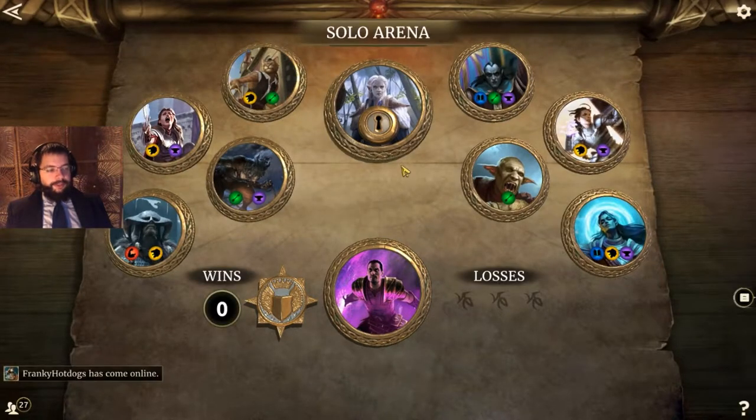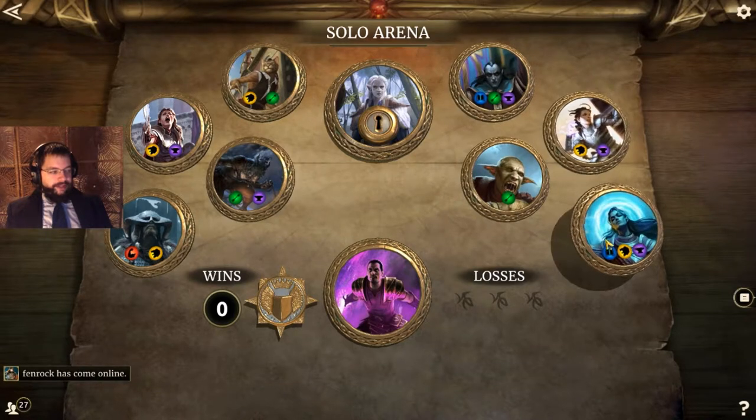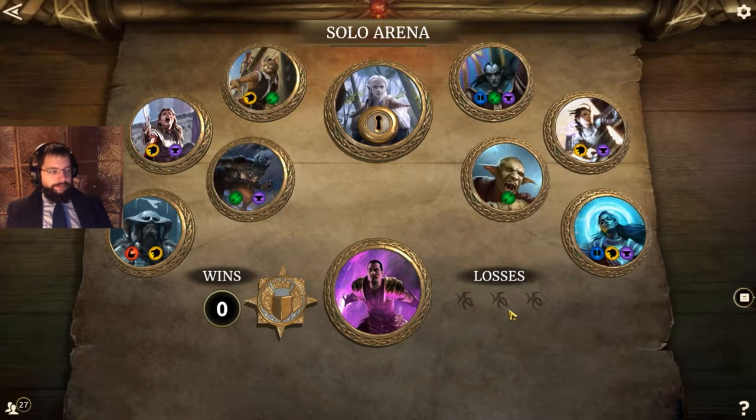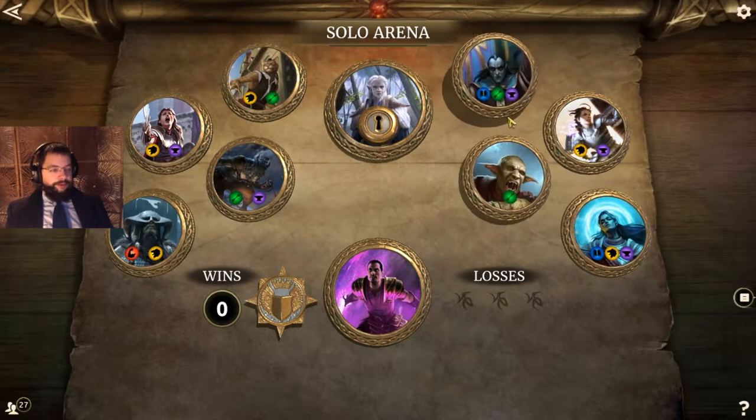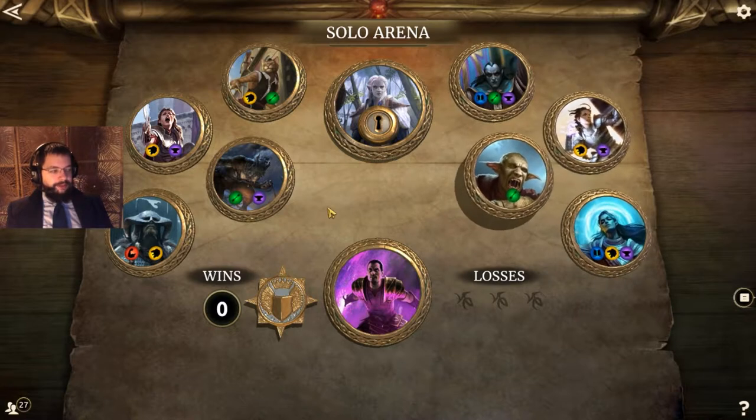Alright, so this is what you see when you get into solo arena. You've got various classes that you can play against, and you have up to 3 losses. Once you beat each of these subclasses, you unlock the boss. There's plenty of articles posted somewhere online. Full disclosure, I don't know where because I've never looked through them, on what each of these portraits has in their deck.